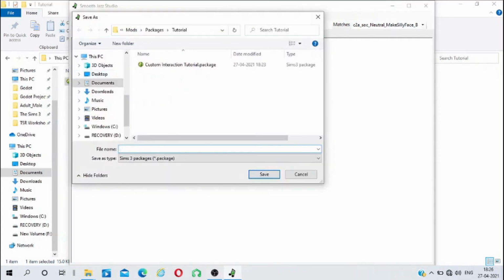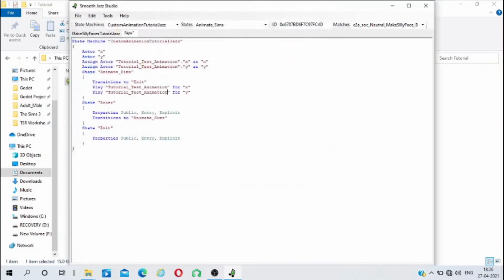Now save this jazz script just like we did with the previous one. Package into your mod file.